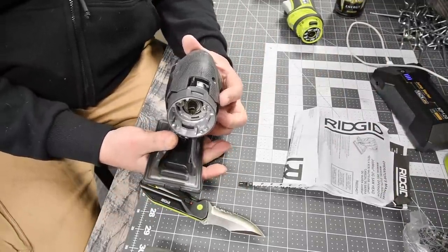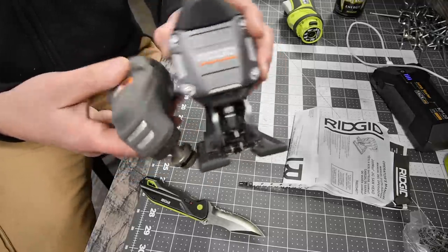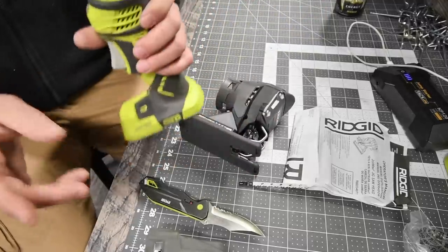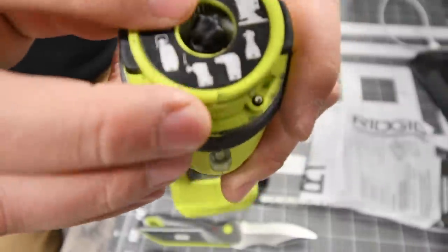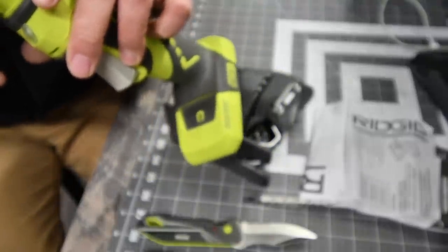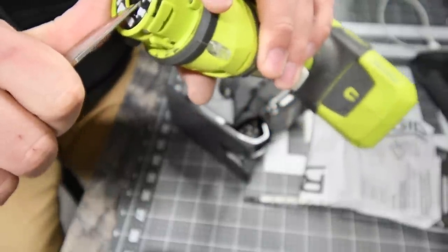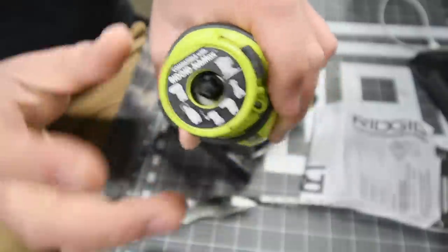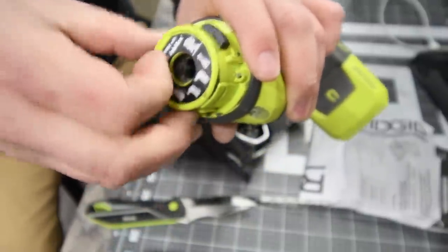This thing is seriously beefy. Like seriously, this is the original attachment. I mean, this thing is huge. Now, unfortunately, the one thing that Ryobi should have put metal is this. That might be metal. Is that metal? No, that's actually, it might be metal with the rubber molding on it. But yeah, we're gonna see how well this holds up when it comes to using these attachments.